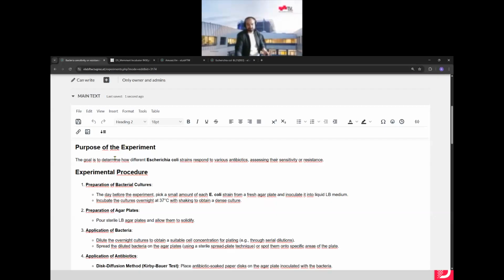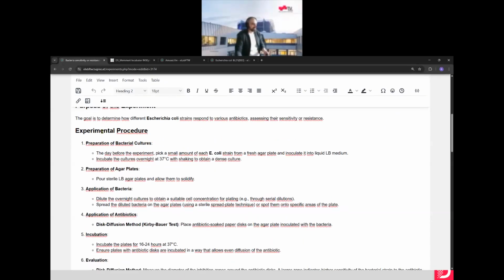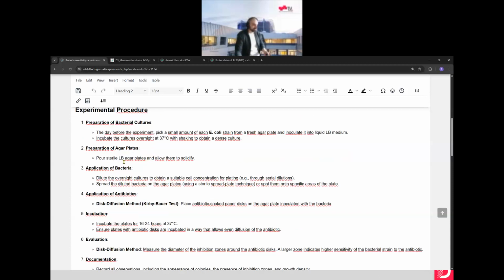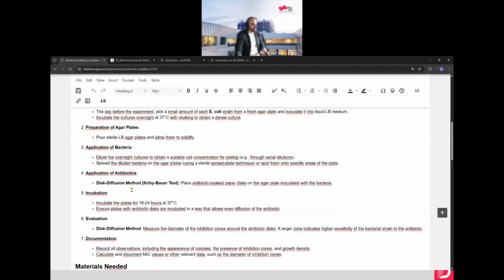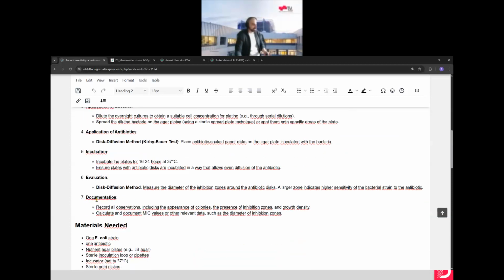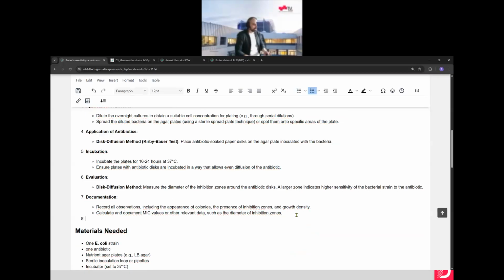And I already have some information included from the template, so I can see, again, the purpose of this experiment. I can see the experimental procedure, so the things that I expected from my side to do in this test series. I can also maybe add something because maybe I need an additional step number 8.